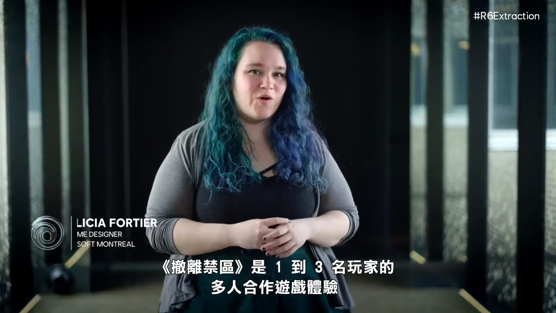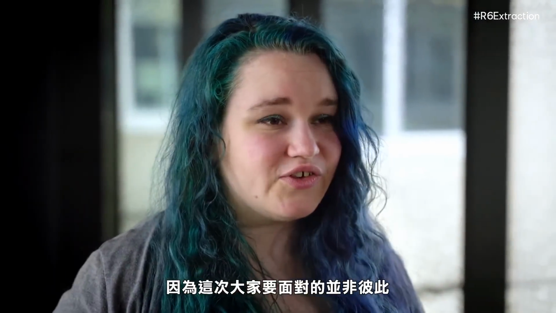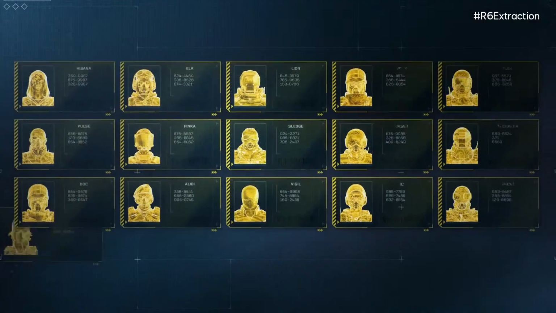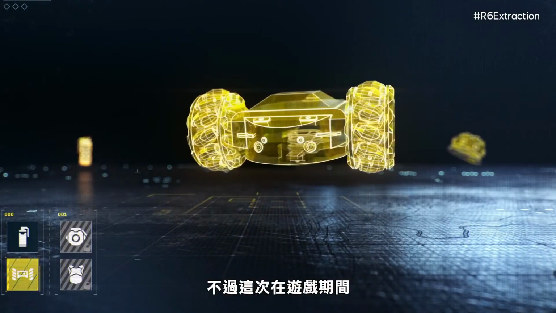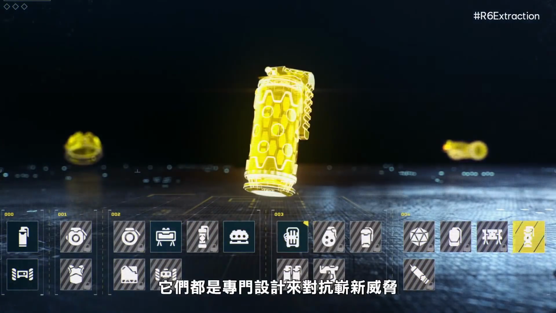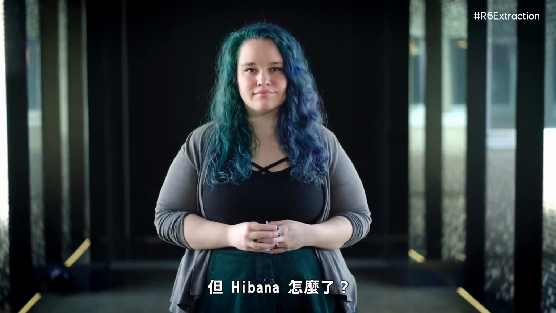Extraction is a 1-3 player co-op experience. You might think you know what you're getting into since there's going to be some of your favorite Rainbow Six operators, but it's going to be completely different because this time you're not fighting against each other. You're coming together to face an unprecedented, evolving alien threat. Some of the operators' abilities, gadgets, and tech should feel familiar to Siege players, but this time, as you progress through the game, you'll unlock new ability upgrades and a whole new arsenal specifically designed to take on this new threat. So the operators we just saw in that trailer are very familiar, but what happened to Hibana?